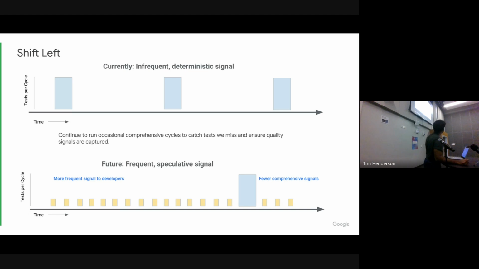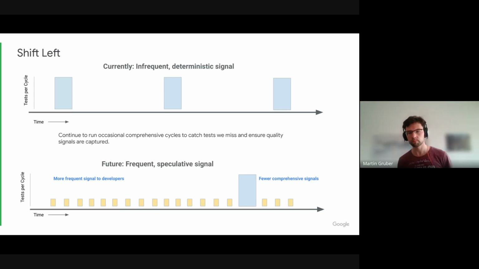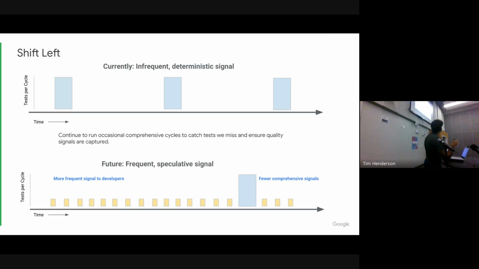We use an ML model. I think I mentioned before that we are already using an ML model for pre-submit filtering. Our model for post-submit filtering is somewhat similar, except the circumstances are a little bit different, and we can use information from the submitted CL or commit metadata, that sort of thing. So coarse-grained ML.